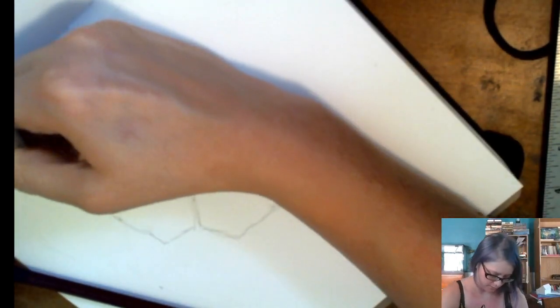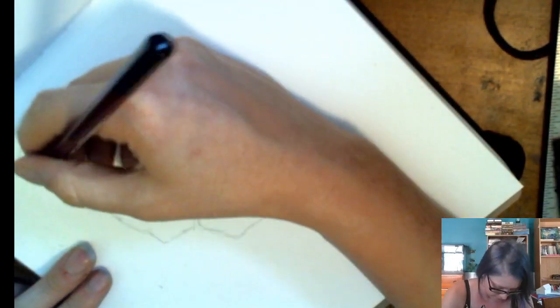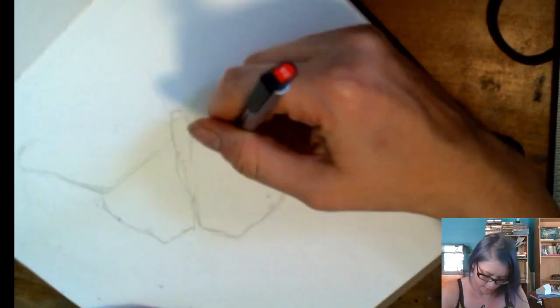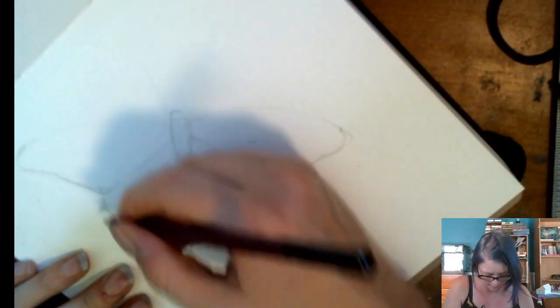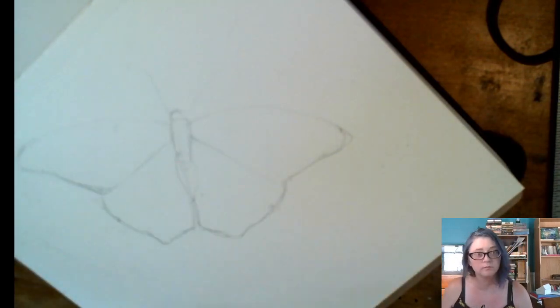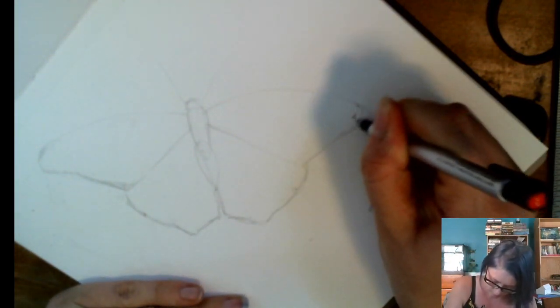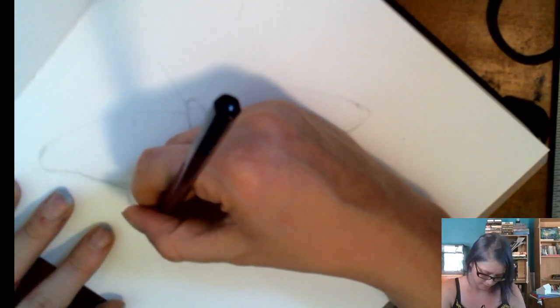I do probably too much erasing, but I guess I'm a perfectionist at heart. So I end up just making these fine-tuned adjustments all the time. A decent shape. I like that shape. Alright. No, I'm gonna be okay with it. Let me round this out a little more.